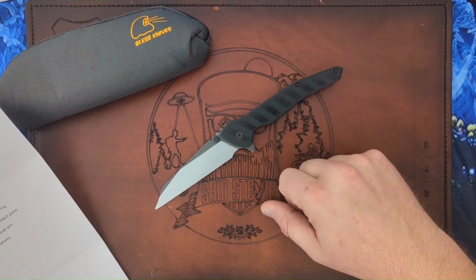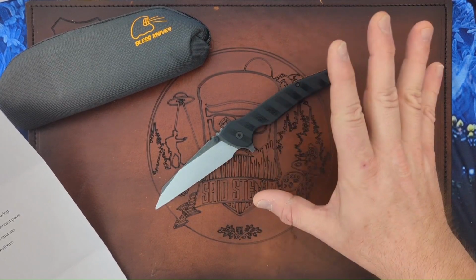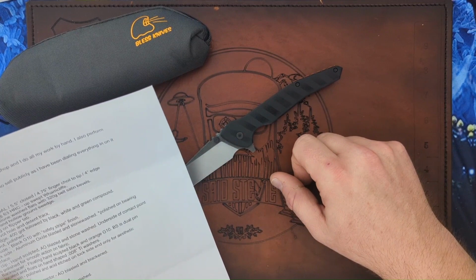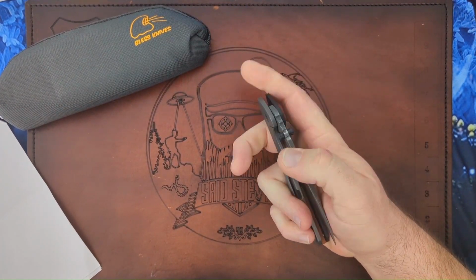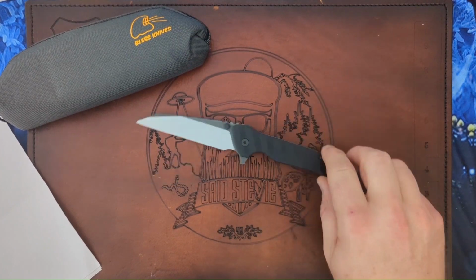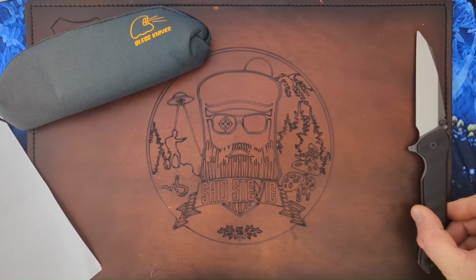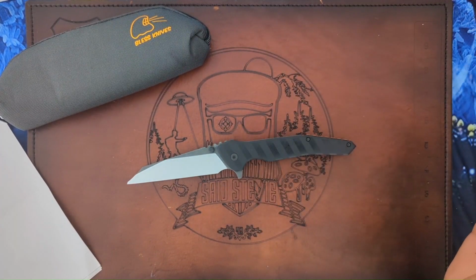This is the only model that he has to sell publicly as of right now. He's still dialing it in, but this is officially Ripley #1. This is a frame lock folder with an overall length of 9.5 inches. It's bigger than a lot of knives out there. It is a big one.